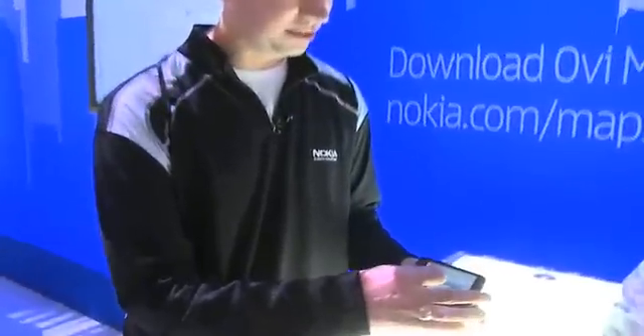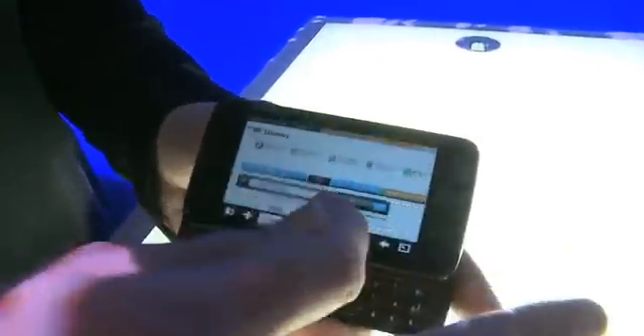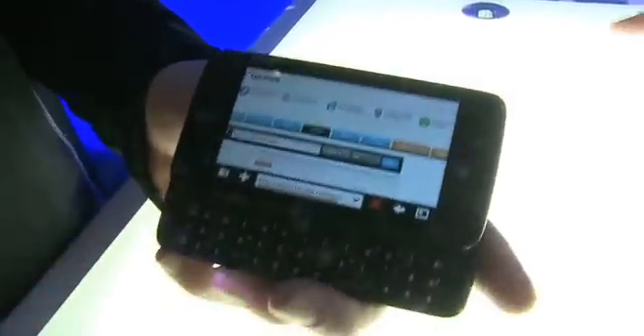There's also neat gesturing within the browser — how you zoom in and zoom out — I can zoom in and out like that with my fingers. It's important to mention we're using a resistive touch screen, but it is very finger friendly. Resistive technology traditionally is a little sluggish, but I haven't noticed any of that with this phone — I find it really responsive to finger gestures. Resistive being pressure sensitive means you push a little harder, but in my personal opinion that really helps with accuracy and pinpointing exactly what you want.